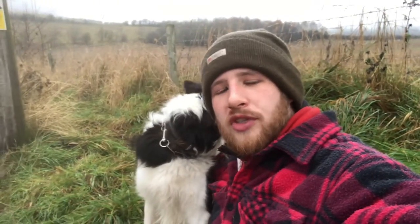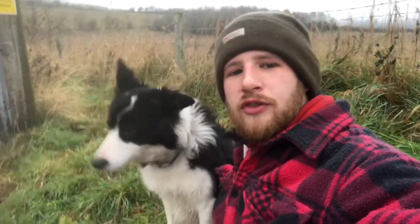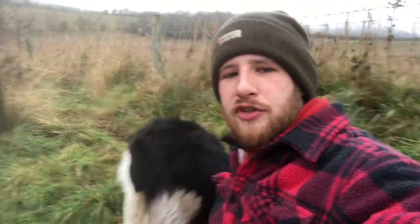So what we did there was we ran him with a small group of sheep with his mother, Storm, and let her take him round the other side of the sheep, a smaller group of sheep, so that it was less daunting for him, and got him moving around the back that way. And then once we get the dog into the habit of doing this is when we can really start training the dog a bit. So here's a few clips from earlier training sessions that show what we're doing, and then I'll explain it in a minute.